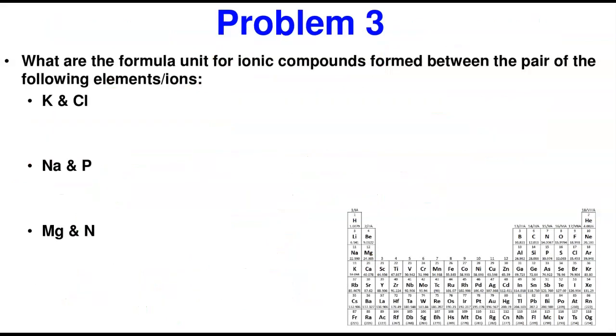So now we're going to go straight into our problems. What are the formula units for the ionic compound formed between the pair of the following compounds? Again, use the periodic table. Magnesium is in group 1, is going to be 1+, because you have to know that. Chlorine is in group 7. Group 7 will have a -1. It's going to be chloride minus. So since the charges are equal, if you transfer 1 is 1. Whenever the charges are balanced, I just advise students bring it down. So just bring it down immediately. It's going to be KCl because the charges are equal.